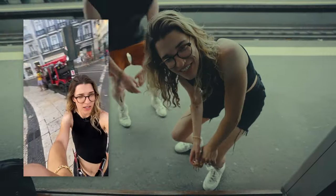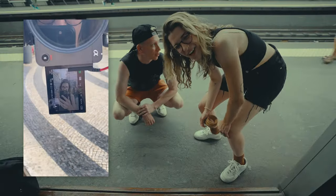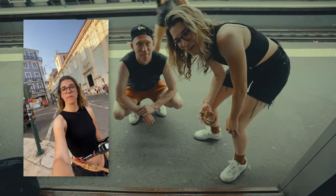Okay, I think it was a success. It was really weird because every single person looked at me. The photos look so good. We just had a quick look and we're really happy with how it looks. But in all honesty, as much as I love how these shots turned out, it was just as uncomfortable as it looks. And to step it up a notch, we also did the slow shutter effect.